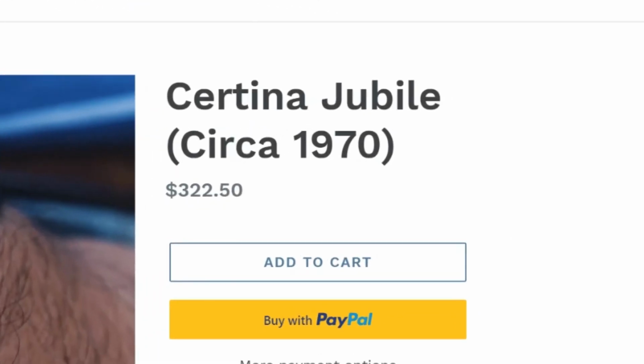I love these kind of almost tank dress watches, very simple two-hander. And yeah, again, if I wouldn't wear it, I wouldn't sell it. So pick this one up before I change my mind and keep it for myself. Right now it's selling well under $400, so please check it out. And again, guys, even if you don't buy that watch from me, please pay attention to vintage Certina. Incredible amounts of value there. Just beautiful watches, totally underrated, and Certina unfortunately is still underrated to this day.